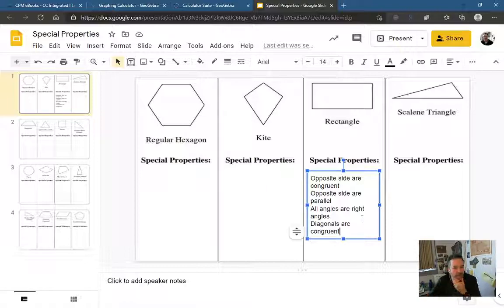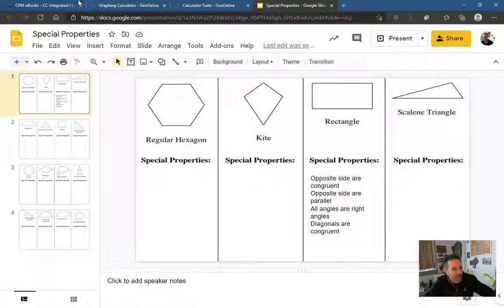One other word of caution: when I copied and pasted these, some of these things got stretched. So if I look at this hexagon and it's called a regular hexagon, it should not appear that one of the sides is stretched like this. In a regular polygon, all the sides are the same length, and you'll read that all the angles are the same angle. So be aware of that, and I apologize for this difference. I think I'm just going to hit save.